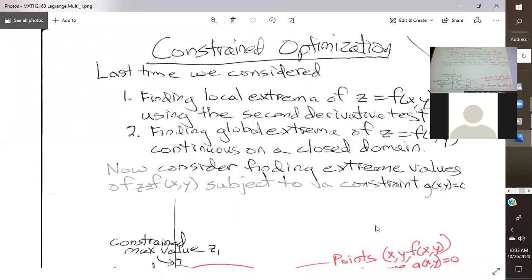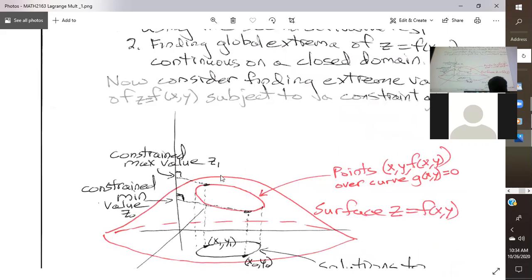The last two times, what we were talking about first was finding local maxima and minima. If you have a mountain function like you see pictured here, suppose I want to find the tip top of the mountain, this absolute maximum. Suppose you want to find the top of the mountain or the bottom of a valley. That's a local maximum or minimum. Here's the curve for the picture online.